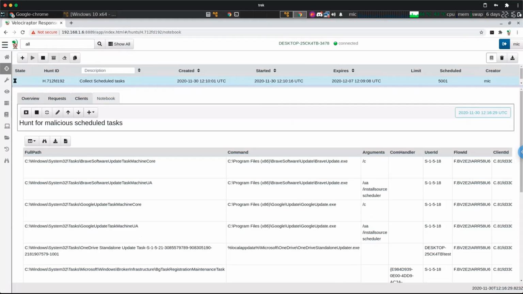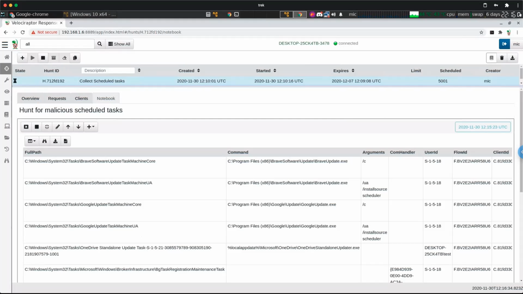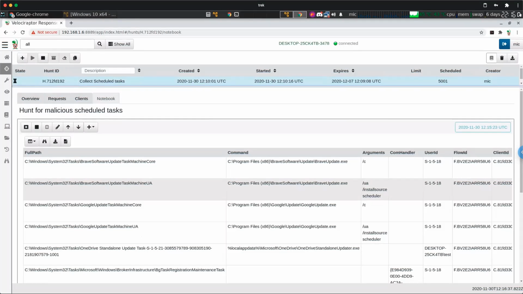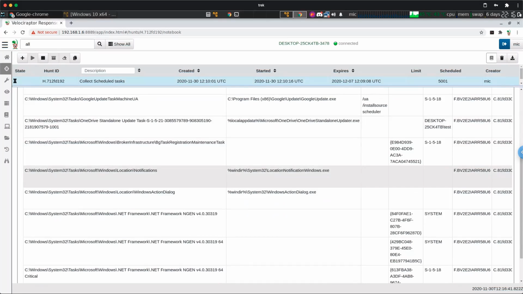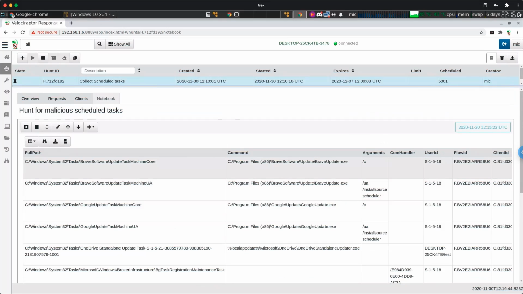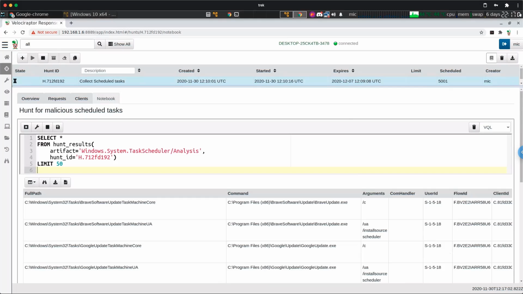So now I save it. It basically updates the notebook. And you can see that by default, when it first creates the notebook for this hunt, it creates it with a table already in there, and the data is already in there, but it's essentially VQL. The whole analysis part here is around writing queries so that we can post-process this data using VQL. So if I click the edit cell button, I can see the VQL and I can see what it's doing.